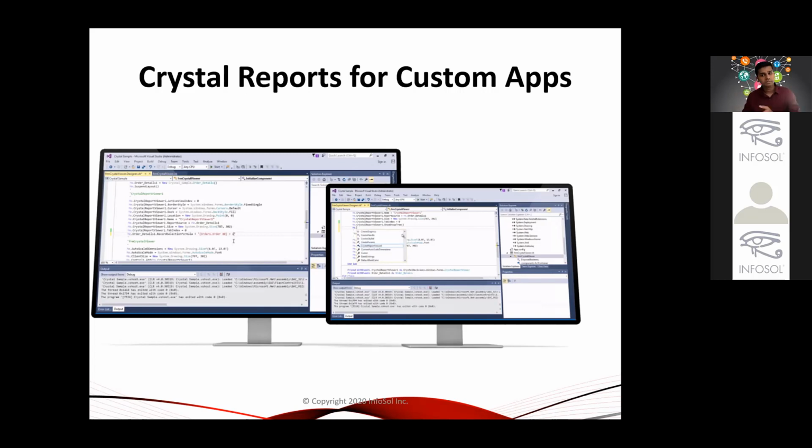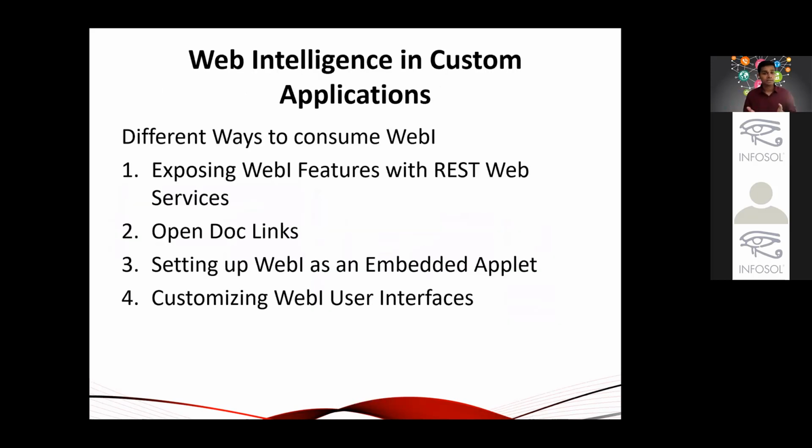Now, can web intelligence be used in a custom application? Yes, there is a possibility that you can expose your web intelligence as a reporting solution for your custom apps, but still it requires a business objects license. You need a BI server, and you need a web intelligence processing server to run your Webby reports.